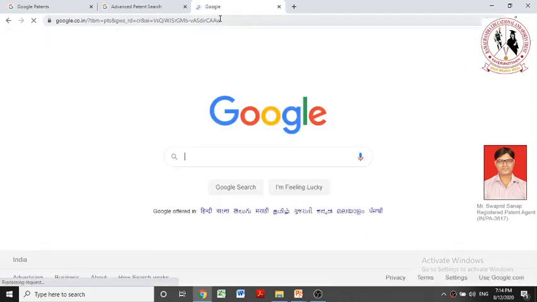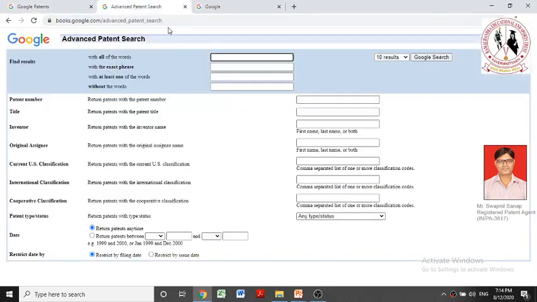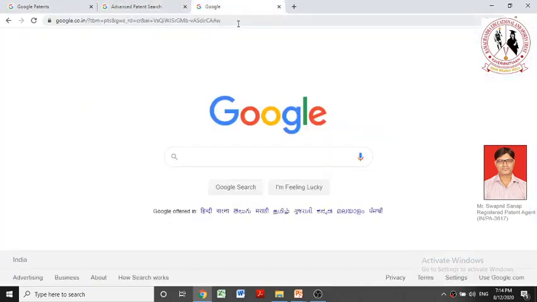Okay, so this is the interface. You won't be able to actually differentiate between the normal Google Patents and Google. This is the latest version of Google Patents. This is the advanced version, and this is the normal conventional Google Patents that was already available in the art. Let us say it is the oldest version. The oldest version is, as per my information and my usage, the best version.